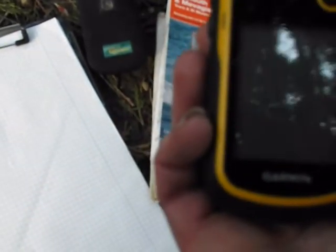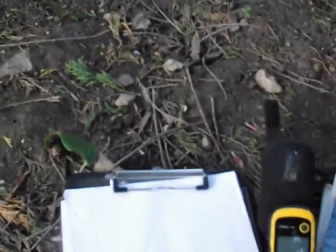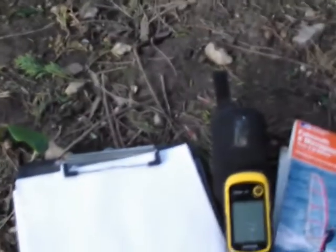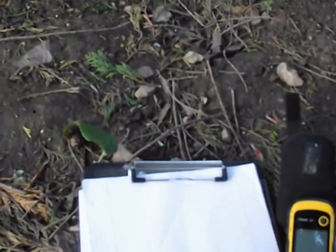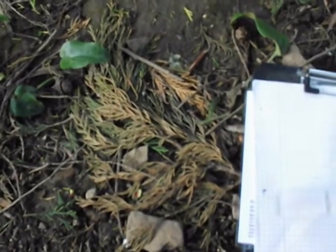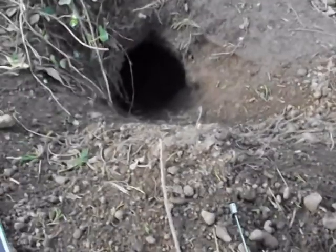So when I switch it on, it'll come up with the coordinates, the GPS, of where this position is via satellite. It's great. Set survey forms — you'll find everything that we need to list. The easiest way to do this on my scrap piece of paper is I'll just write down the words down the side: used hole, part-used hole, disused hole. Then I'll write runs, latrines. And if I use a tally — there's a freshly dug badger hole, you can see all the loose soil. They can dig down five metres in one night.